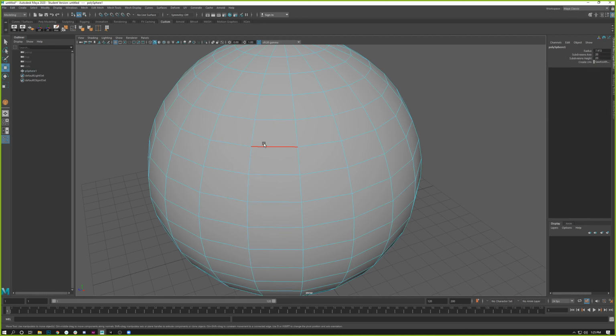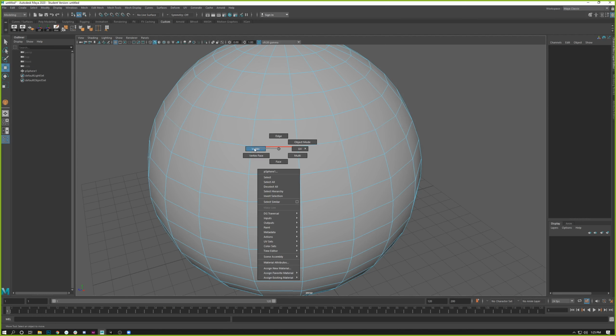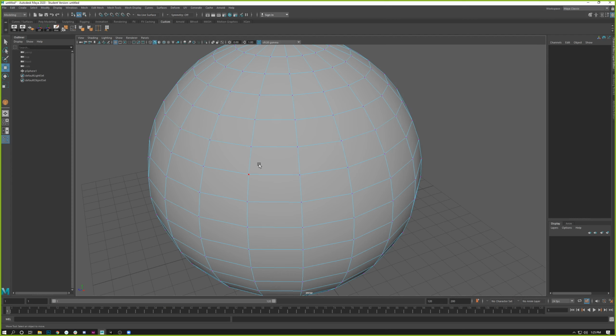Once you're in blue, you can double click on any edge and you can select an edge. And again, remember, this is how we get in and out of subcomponent mode: right click and hold. So I can double click and select an edge. We can also do this with Vertex now. This is actually relatively new. If we click on a vertex, hold down Shift and double click an adjacent vertex, it will select a vertex ring, or loop actually.